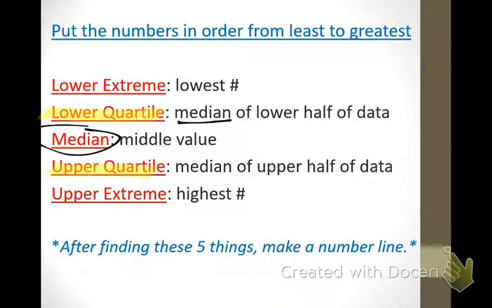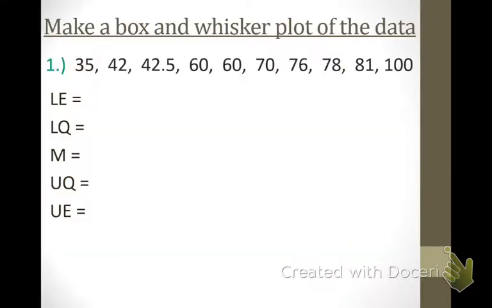So let's go ahead and look at this next slide. Write this down for me. Make a box and whisker plot of the data. What is the first thing we have to do? It was in our notes that we just wrote down, every single time that we are making a box and whisker plot. What is it, Stephen? Put the numbers in order from least to greatest. Guess what your kind, sweet-hearted teacher has already done for you? This is the one time that they are actually already in order from least to greatest. So you do not need to rewrite that because they're already in order from least to greatest, all right?